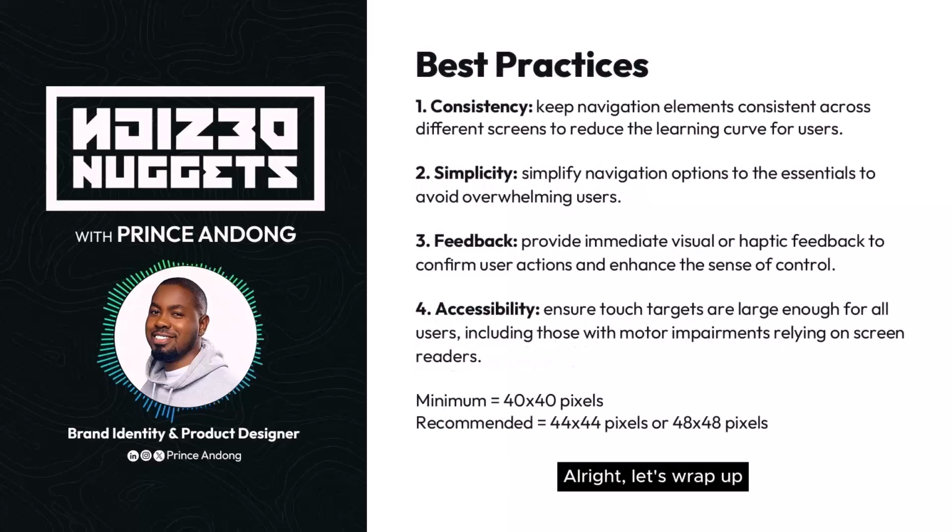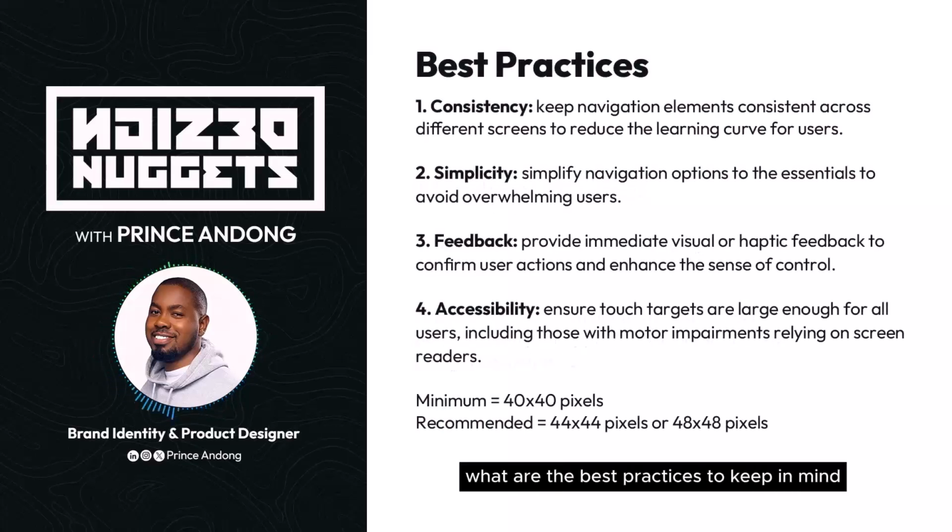All right, let's wrap up. What are the best practices to keep in mind when designing a mobile navigation? Number one, consistency. Keep navigation elements consistent across different screens to reduce the learning curve for your users. Number two, simplicity. Ensure you simplify navigation options to the essentials to avoid overwhelming your users.